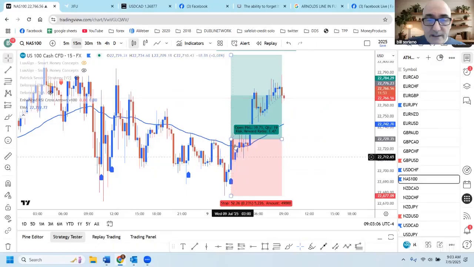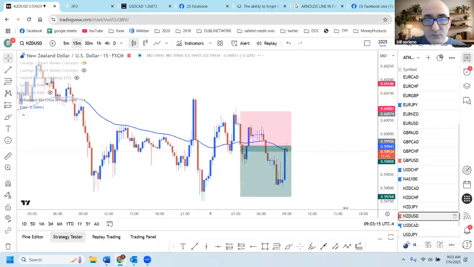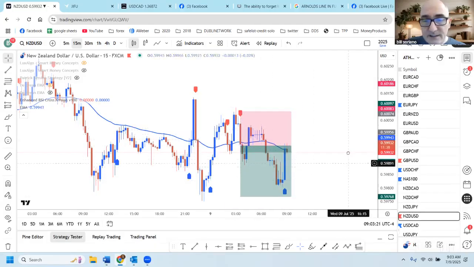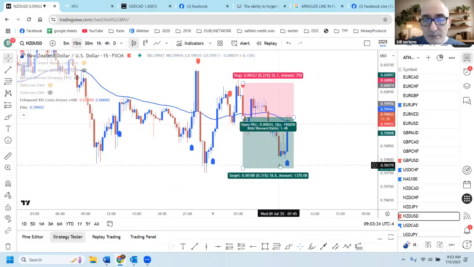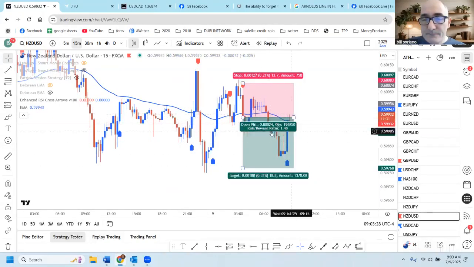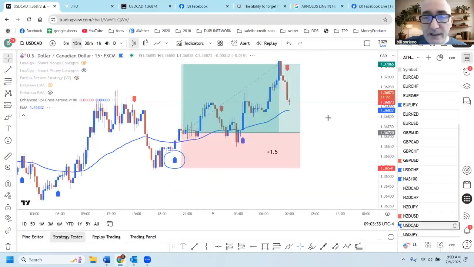This was a confirmed trade idea alert in the NAS 100, went off overnight at 2:45 a.m. That's moving up pretty good. This was also from 3:30 a.m. this morning in NZDUSD. This one's now kind of pulling back to break even, but this one really didn't move up enough. You really weren't in profit enough to adjust your stop loss at that point there. This was a trade I was in here.